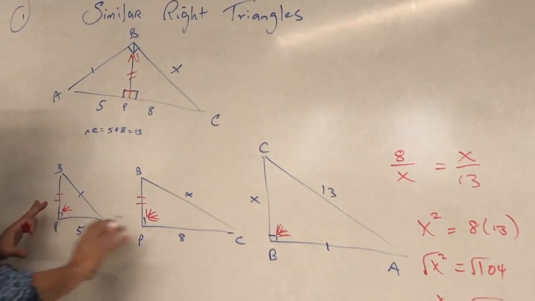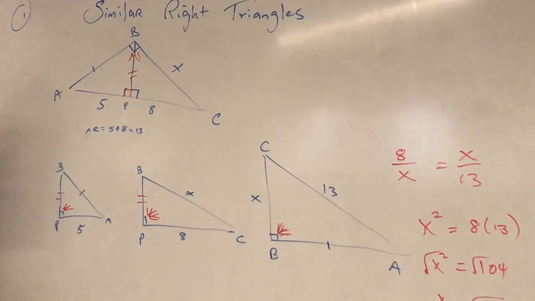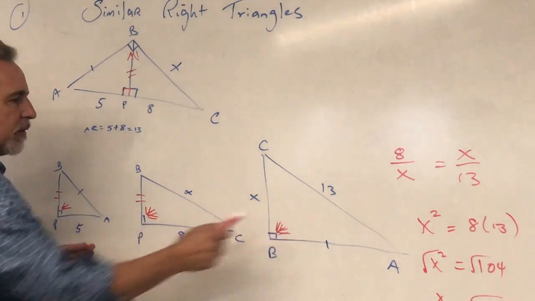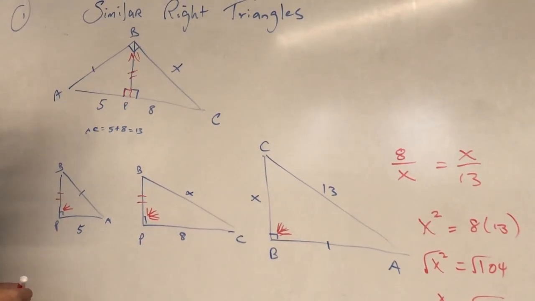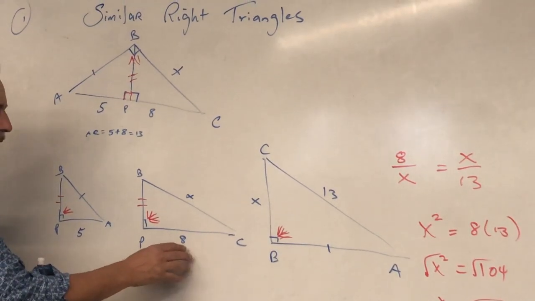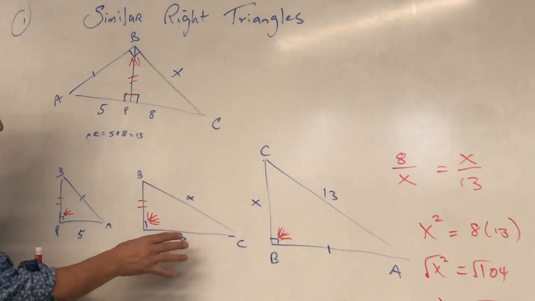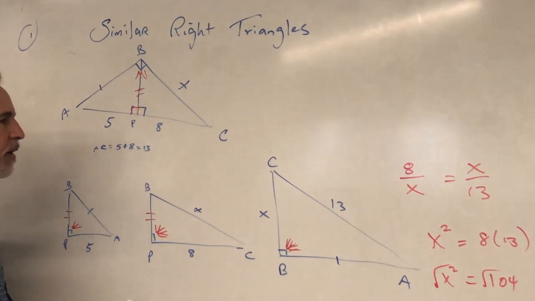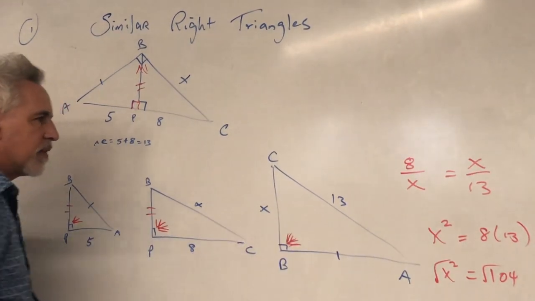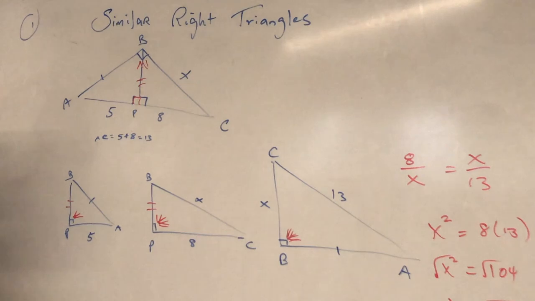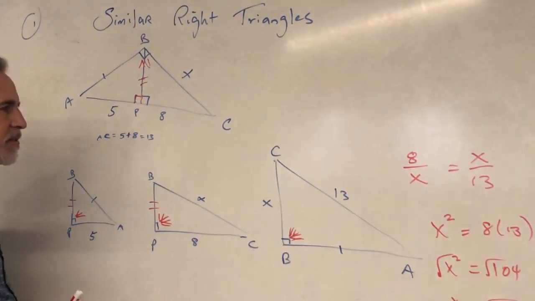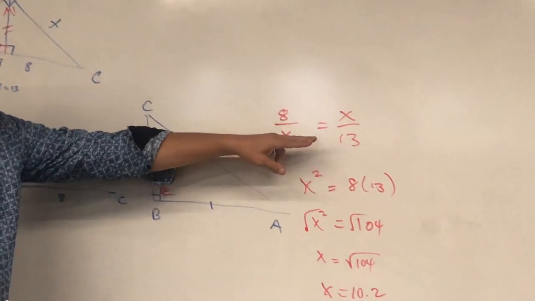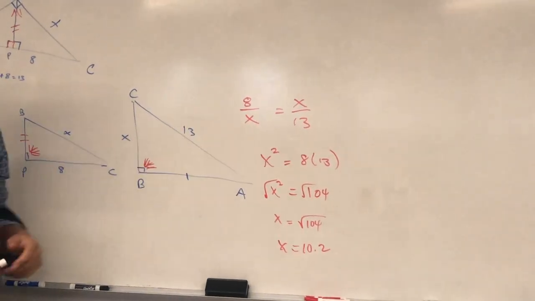So we've lined them up so that we can compare them, and what we really want to do in order to get a proportion is compare these 2 triangles. That's going to give us what we need. So if we look at this, we can look at 8 over X. In other words, one side over the hypotenuse of this one is compared to a side over the hypotenuse of the other one. So now they're the different sides, so it's going to look like this. 8 over X equals X over 13. That's the proportion we want.